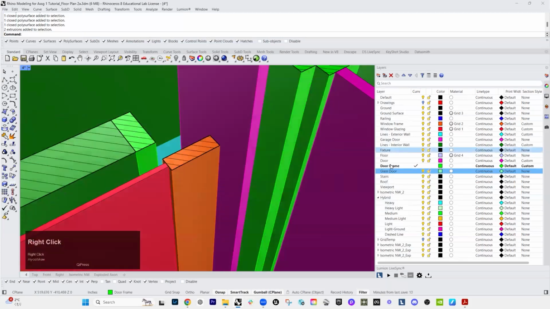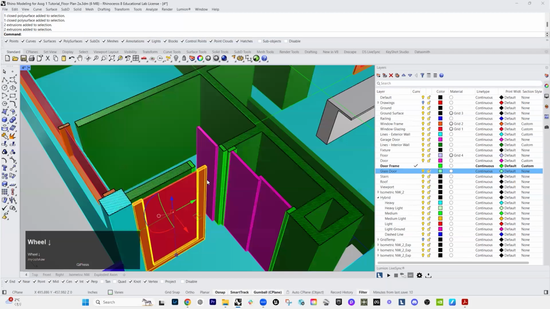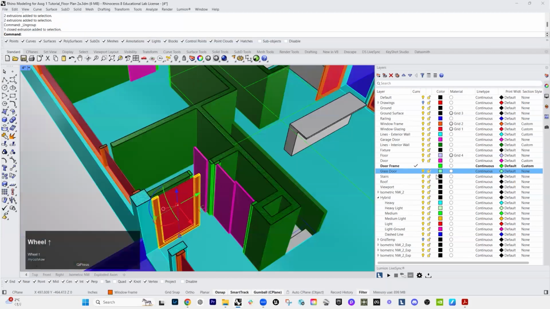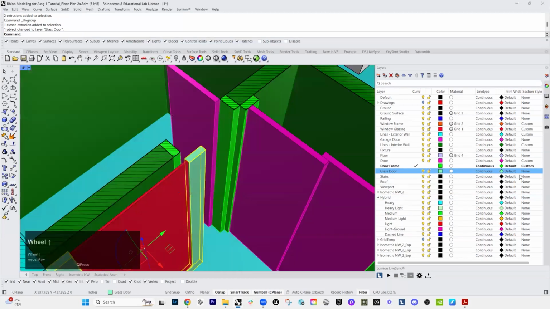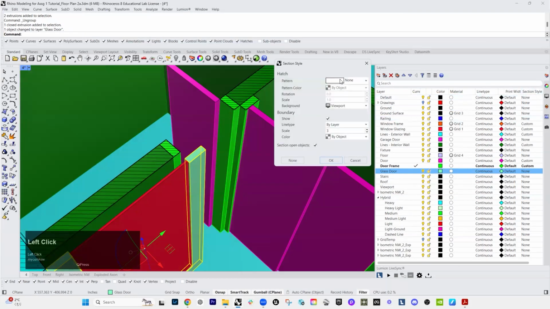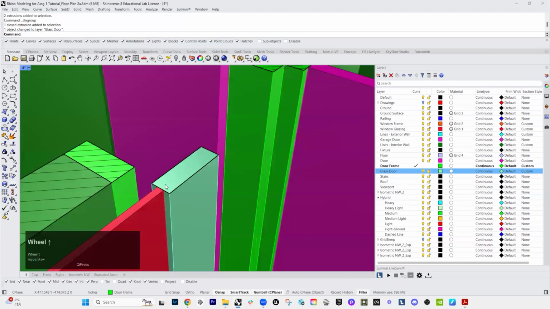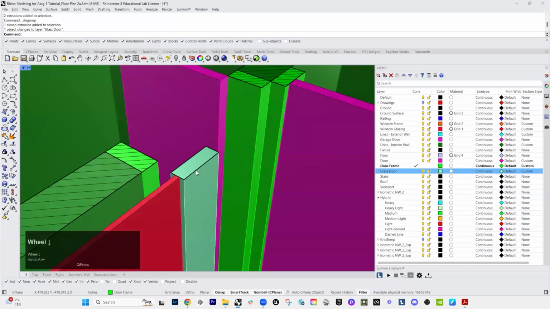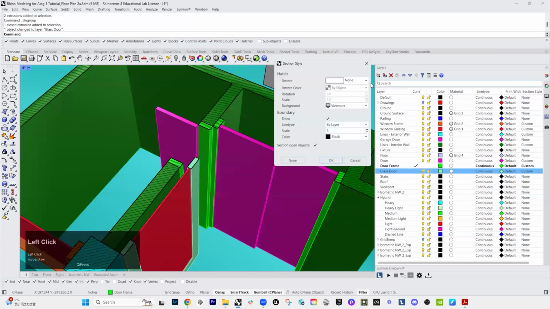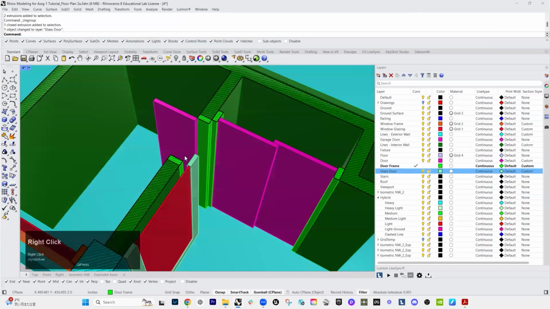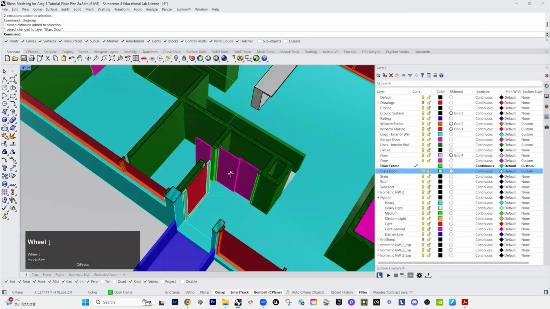Okay, so now I'm just going to change this to this new layer and then assign the specific section style that I want for these geometries. So then I would just have that outline, and that's all I want. It's actually, I might just have that as one. Yeah. Okay.